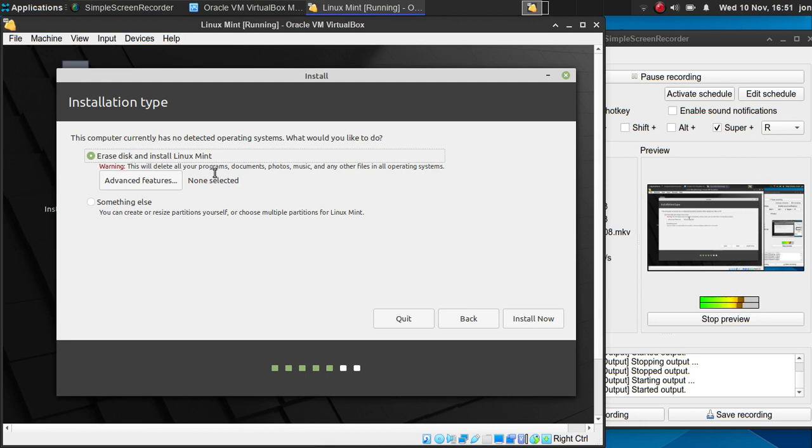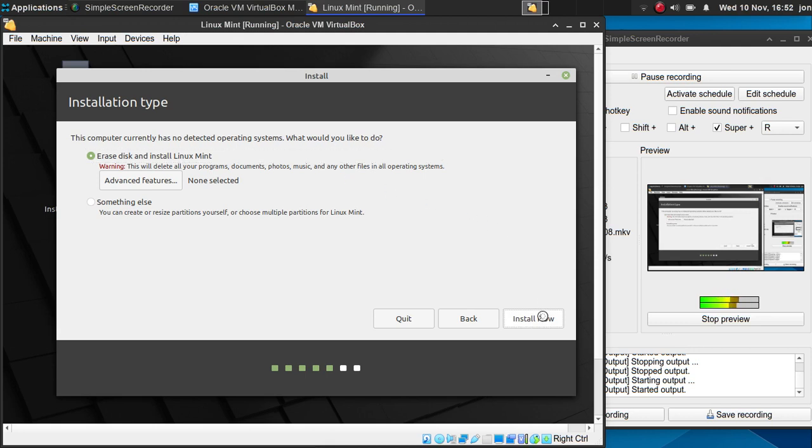So this is a warning right now. If I have anything on this virtual machine or on this hard drive, then the data will be deleted. The data will be gone. So before we install this, make sure that we back up our data. It is very important before we do the installation. If we don't do a backup, then we lose all files, and then the teacher from a college or a school will get pretty annoyed at you, and you probably will need to redo your assignment, and that'll be a pain. So just go to erase disk and install the next bit.